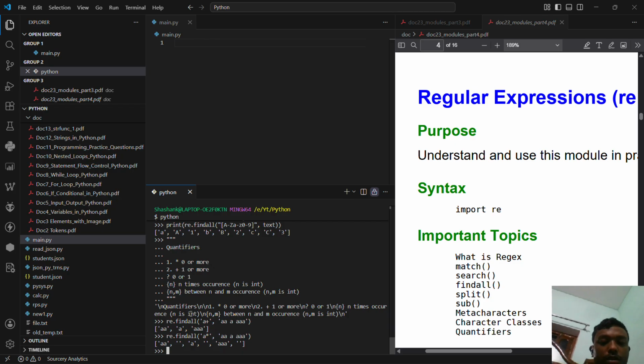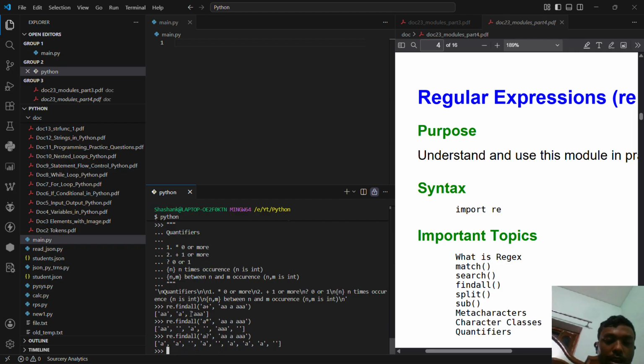It is also going to return single characters like the space, because the space is 0 times a, so it returns that space also. Now if I apply question mark here, you can see I am getting all of the a, and at the same time I am also getting the space, because question mark is for 0 or 1. So in this way you can create a regular expression, and it is basically used for matching a sequence of characters.